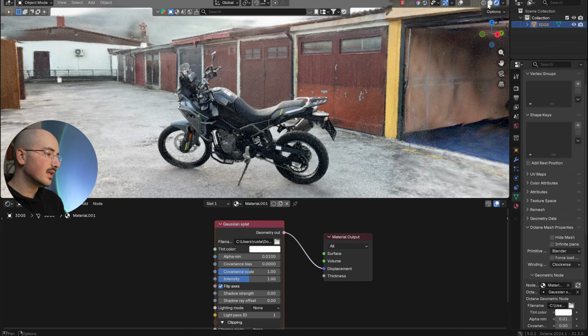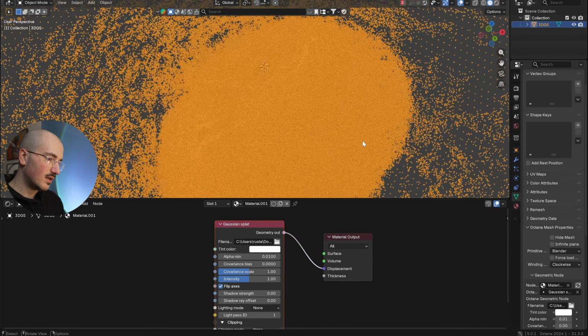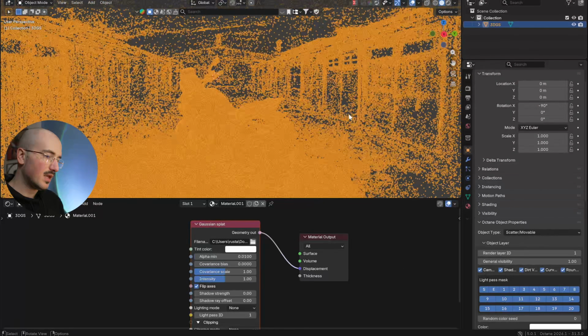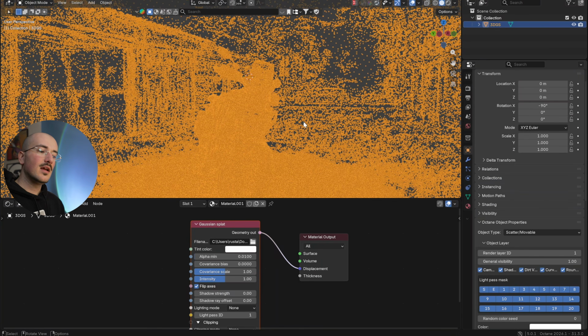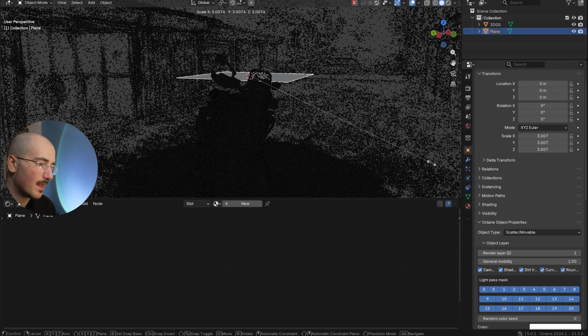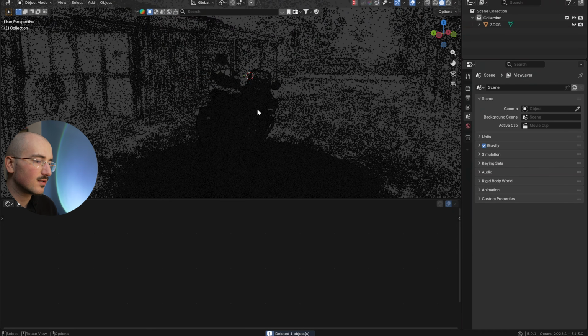And the reason why I imported the splat like this is so that once we're in the solid view, we can actually see what we're working with and animate and navigate the camera here. But this is just a placeholder object, so you can't distort the points and everything. Just pretend this doesn't exist, because typically with Octane you would just add in a plane and then put the material on that, and that would be the splat. So this is just a reference object. The one limitation here is that you don't have so much control over displacement.